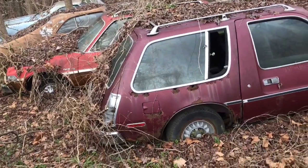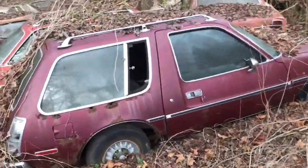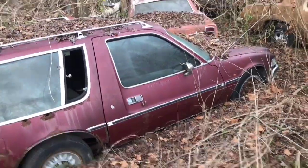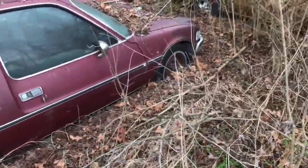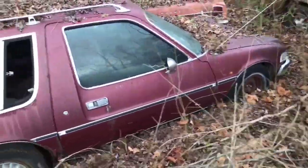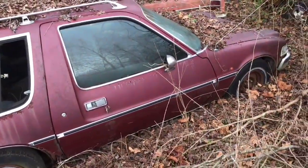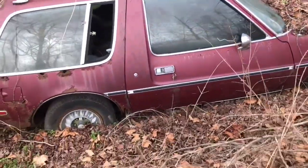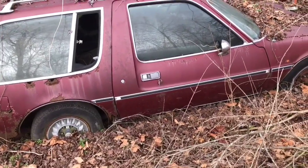Okay folks, I think I got my wind back. I've been battling briars and tree limbs — probably not in great shape — but I seem to be breathing a little better. All right, what we have here — Bob's Classic Cars and Parts, by the way, in case you didn't already know. I'm in an undisclosed location in North Carolina. This guy's got a ton of old cars sitting back here in the woods behind his building.